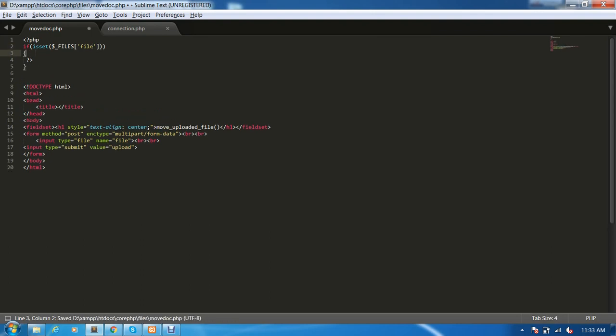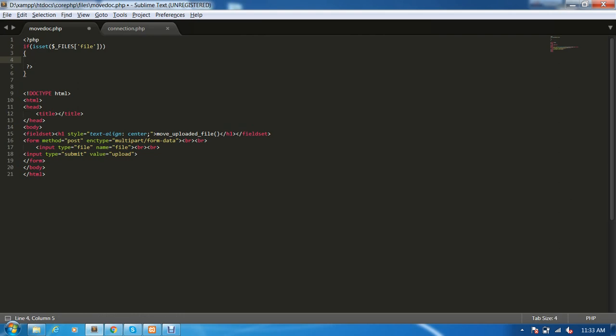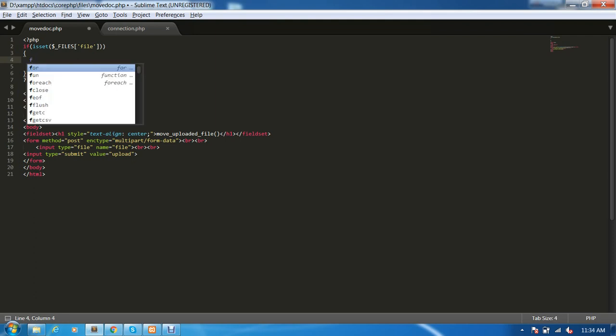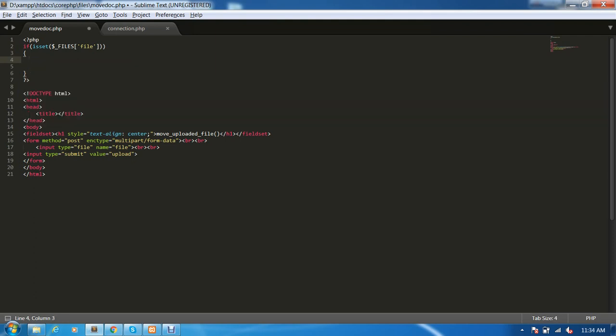Now we will create some variables. Here we will need a name, a temporary name, and a folder where we want to locate or put our file or document. Let's start with the name. We all know that variables are defined by the $ sign, file underscore name.